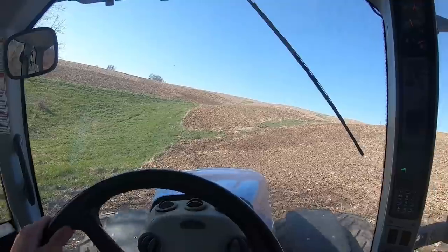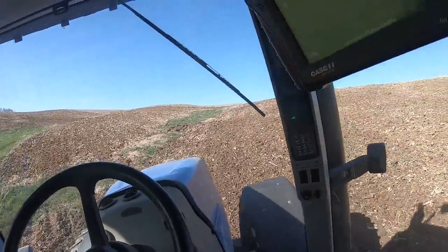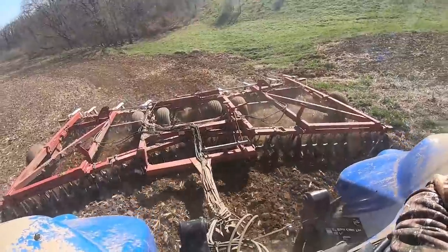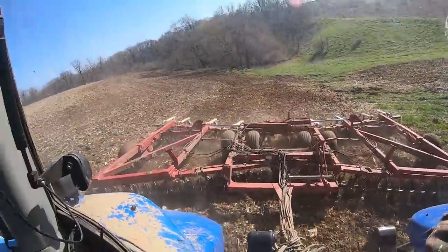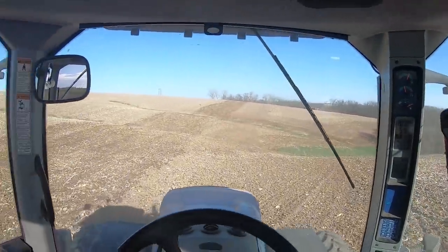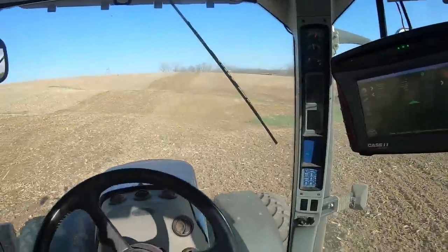This stuff couldn't be miserable. Here is the exact spot where I spun out. Let's see if I can make it up this hill. 22%, 25%, woo, made it. Definitely power hopping though. And auto steer is a beautiful thing. I got it on identical curve, so basically just plowing the last path I did, and man, it is nice. Maybe because I don't have to do anything.